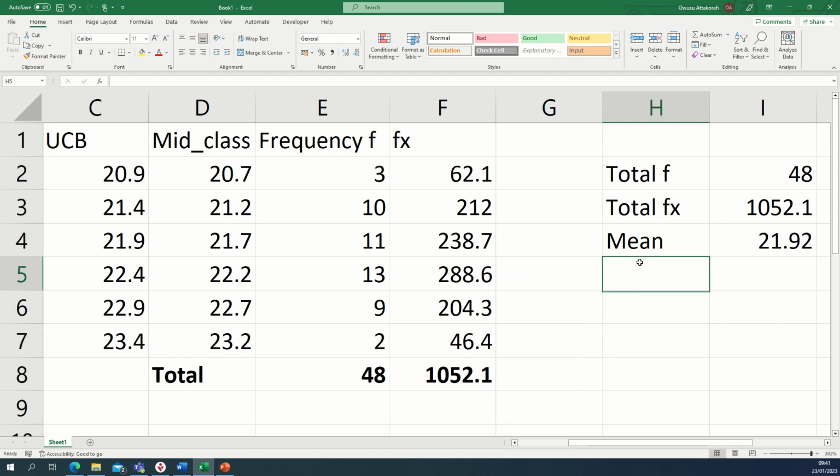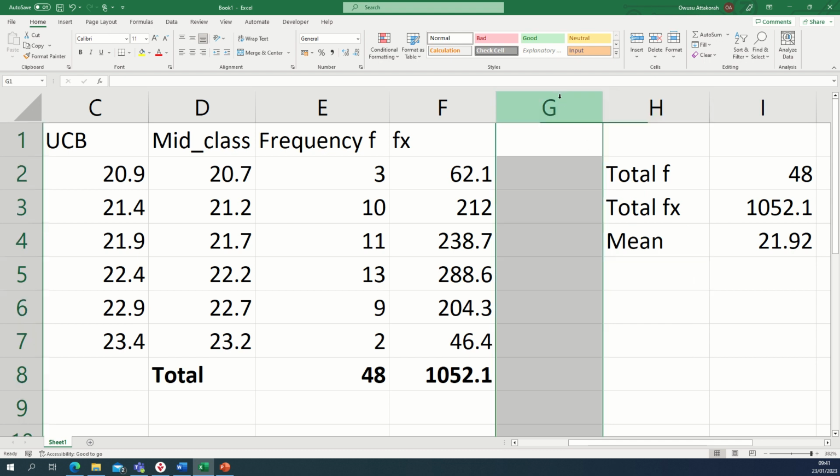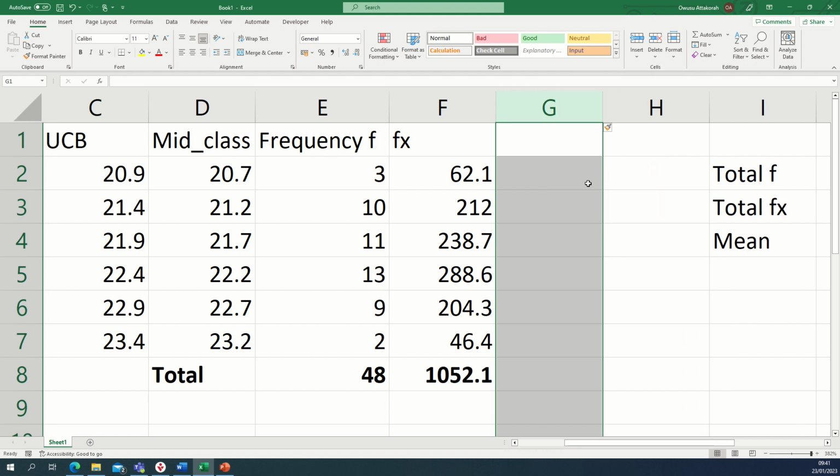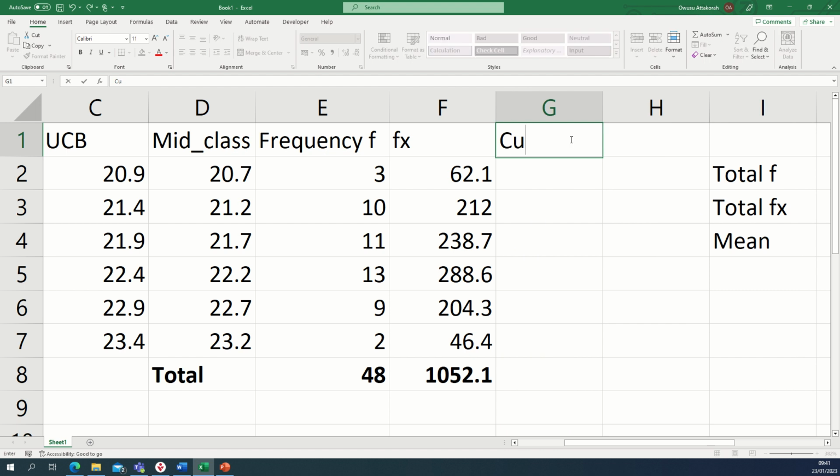So what I've done is I've come here, my pointer is pointing down, as you can see. I'll right click and say insert, and I've inserted this one. I want to add cumulative frequency. So I'll just type cum, and then I'll use this symbol for it.